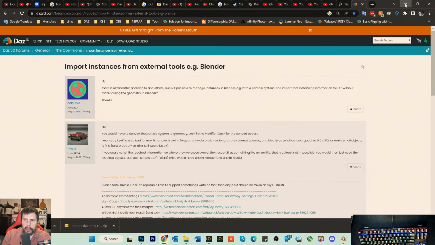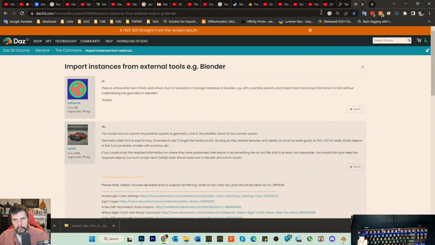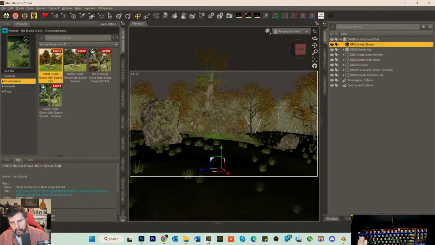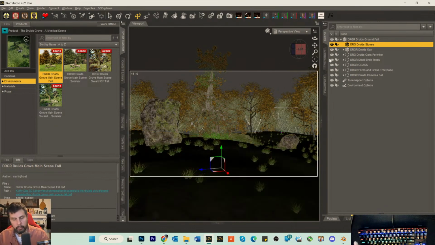So I wonder if we just go back into Daz here, Daz Studio. Each one of these little pieces of grass we see in Daz is probably marking a group of grass.